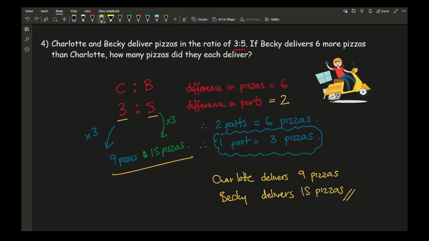So like I said, these questions are worded very differently to questions where you're sharing a total amount. It's important that you read the question carefully to decide what type of ratio question it's going to be. Under no circumstances in a ratio question will it make it perfectly obvious what it is you need to find. So it just takes a bit of practice, and practice of each of those 5 main areas of ratios, to get your understanding about how questions are generally written based on the topic.